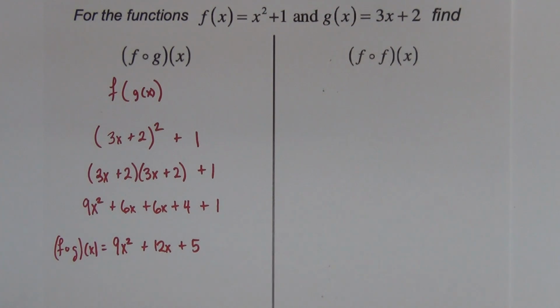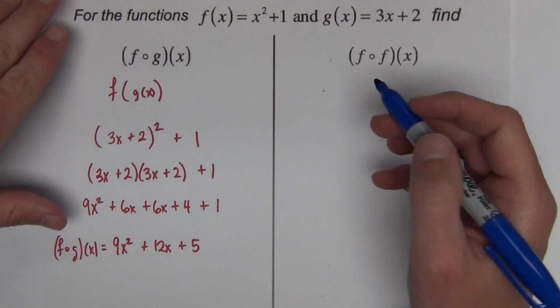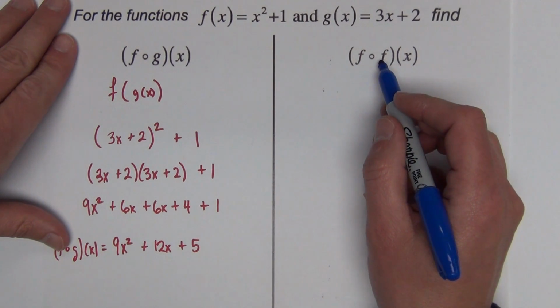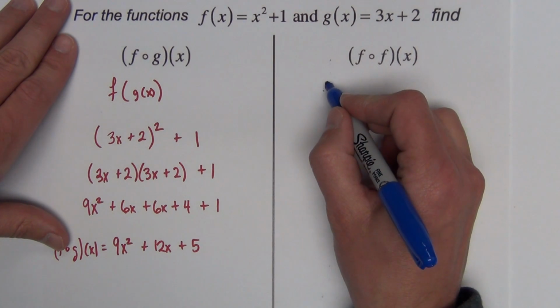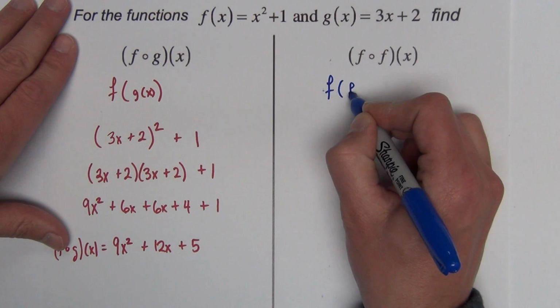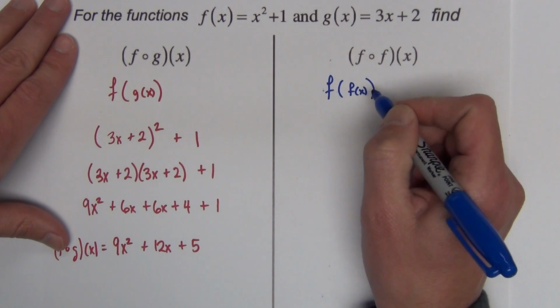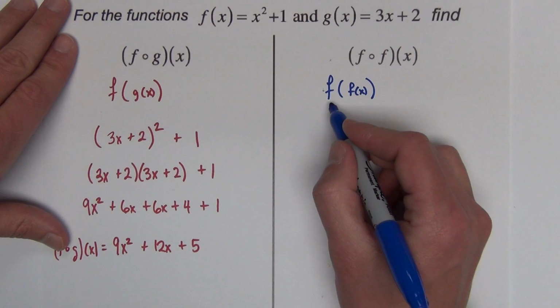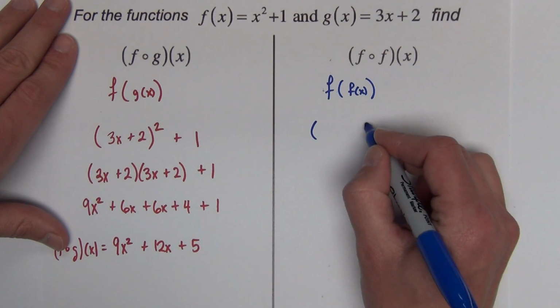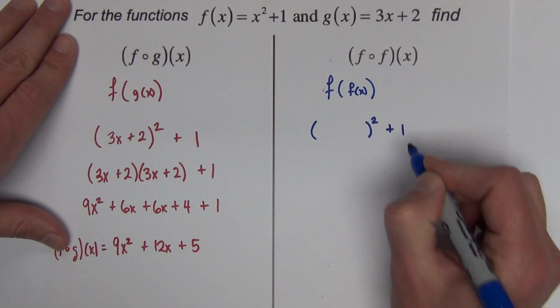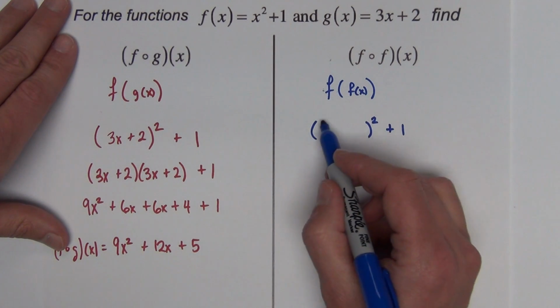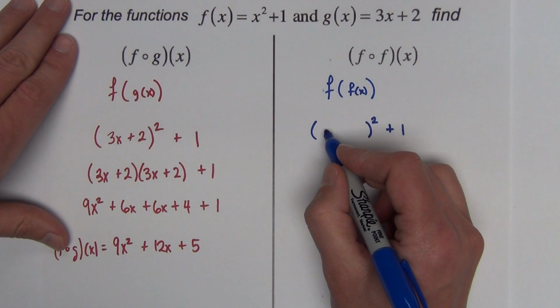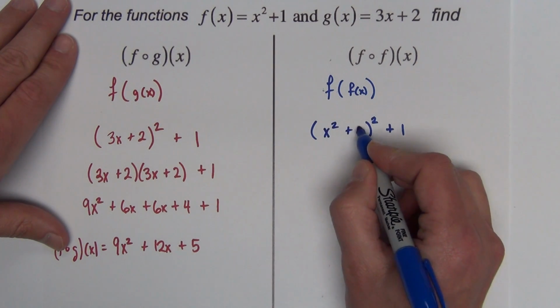Now let's do the same thing on the next slide, except it's not f of g anymore. This is f of f. That's interesting. Here we're asked to compose a function with itself. Rewrite, if you like, this is f of x. So in other words, we're going to start with the f function, which is, again, x squared plus 1. And into the f function, where the x was, we're going to place the function f itself. We're going to place x squared plus 1.